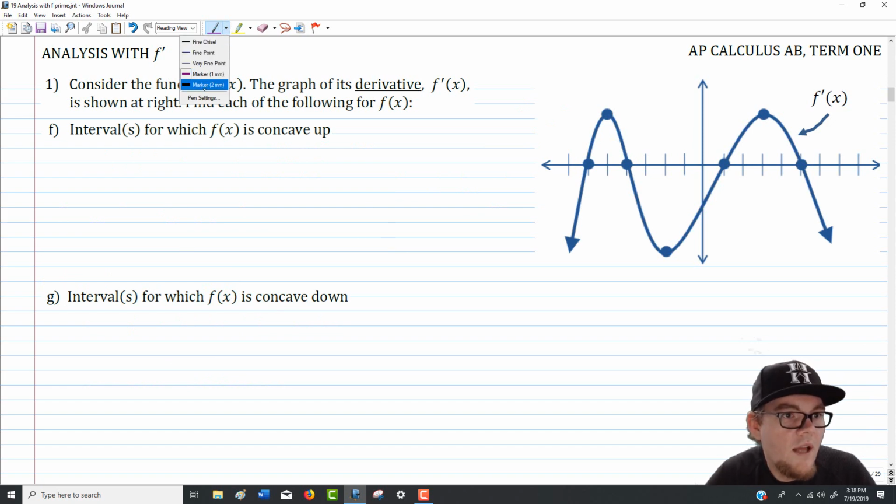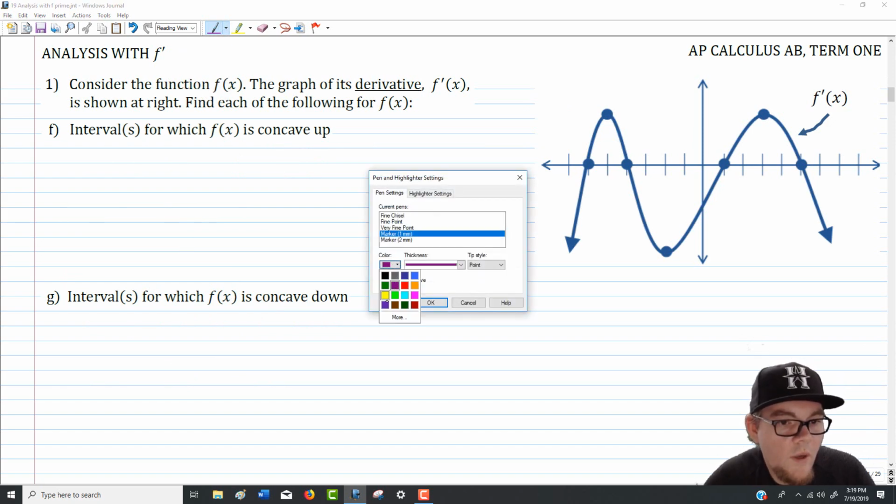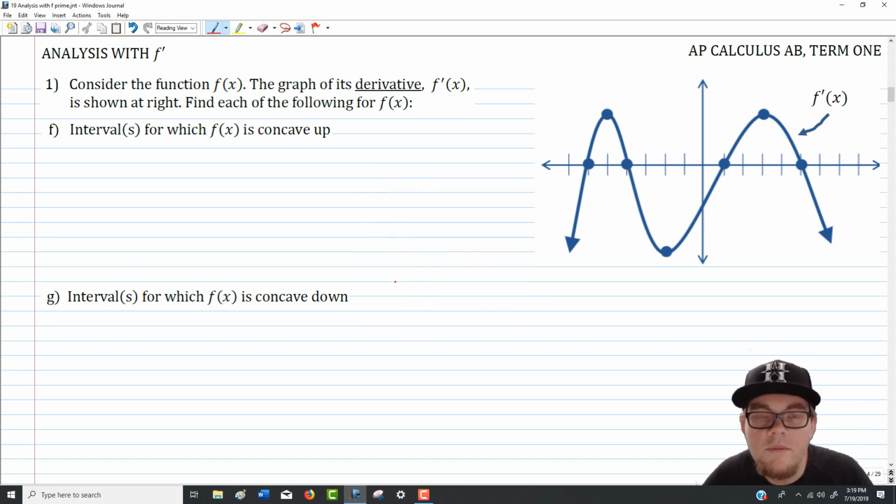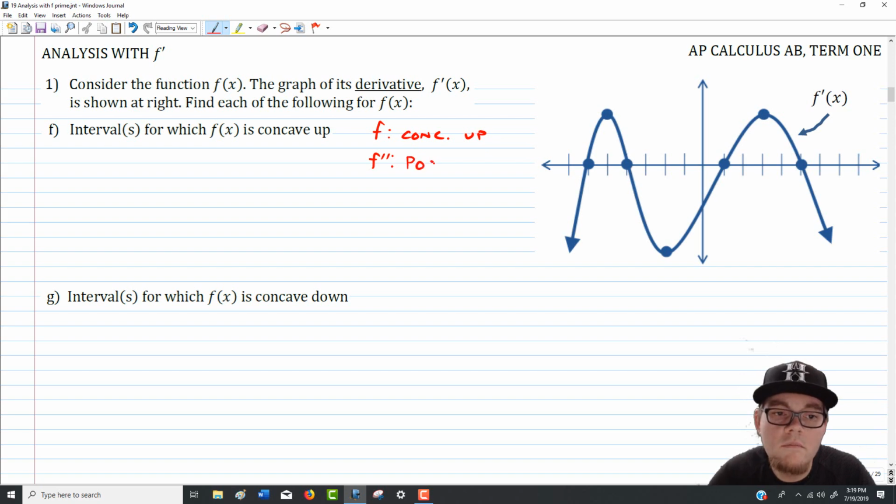Okay, that brings us to the last section of question 1, which introduces us to the concept of concavity again. So we're in here first interested in f being concave up. So we've got to think about what that means in a bunch of different spots. Now we traditionally know concave up as f double prime is positive. And that's fair, that's how we learned it probably the first time. And we also know visually speaking concave up means that it's opening upward. Like we've got all that good stuff.